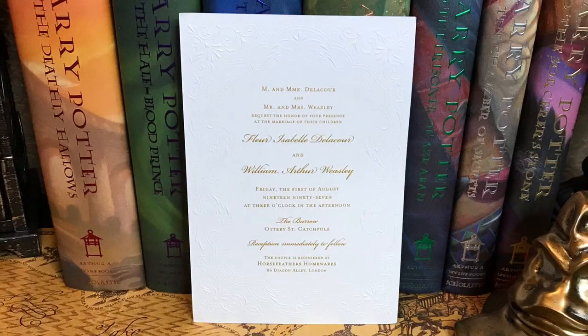Next — oh, it's the wedding invitation for Bill and Fleur's wedding. This was actually in last month's box, but apparently they got the date wrong, so they put another one in the box this month with the correct date. So this was my first box, so I didn't have that one, but I'm glad that they put it in everybody's box. That is a cool replica — I am a fan.